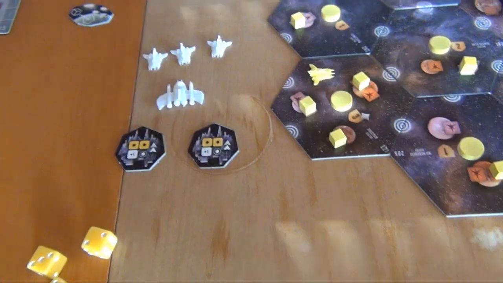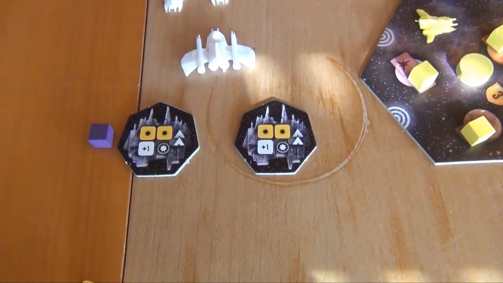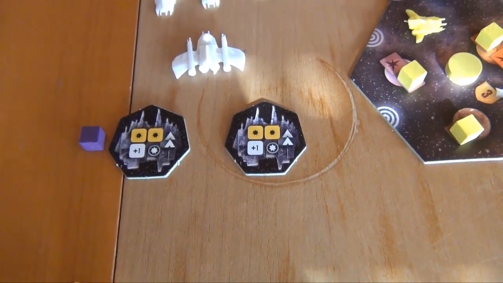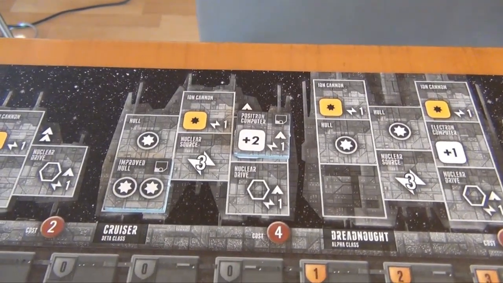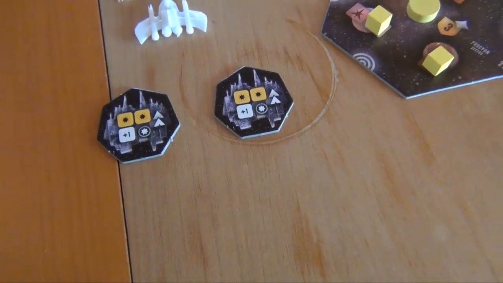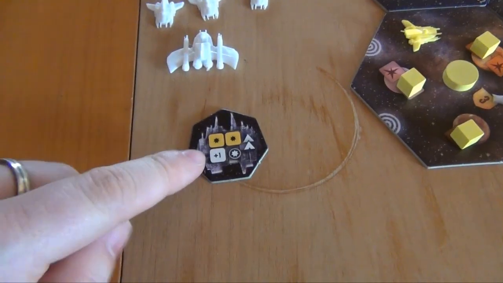So that's 1 hit. We take 1 of the damage cubes and assign 1 hit to 1 of the ancients. They have a hull, so the next hit will destroy this one. Then we have our cruiser. He also has 1 die and hits on a 4+. We got lucky, so we can assign a 2nd damage to this ancient, meaning he's destroyed and won't be able to fire back.